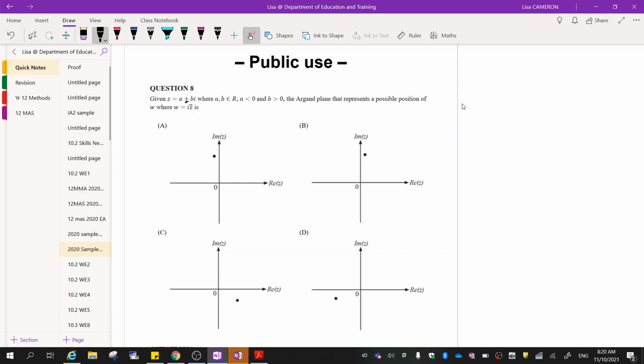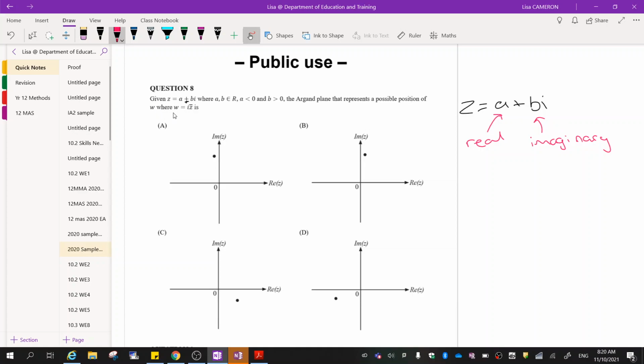So a complex number is represented by Z is equal to A plus BI. Now, the important thing to note about how complex numbers are represented is that A is always our real component and B is always our imaginary component. And it's our imaginary component because it is with this I. But anytime that a complex number is represented, your imaginary component is always represented by B.